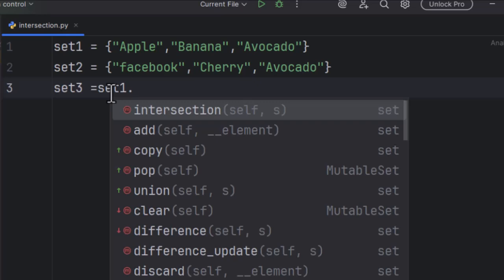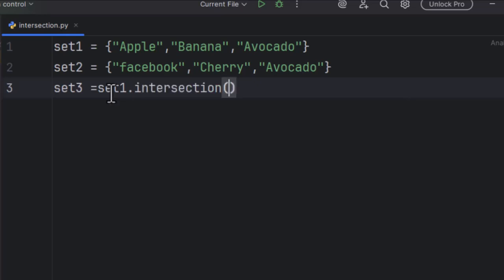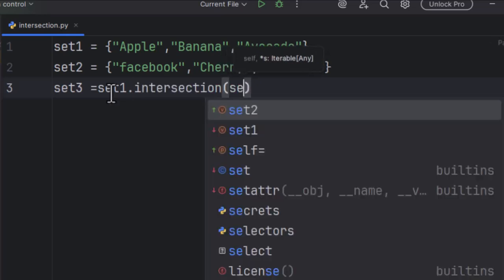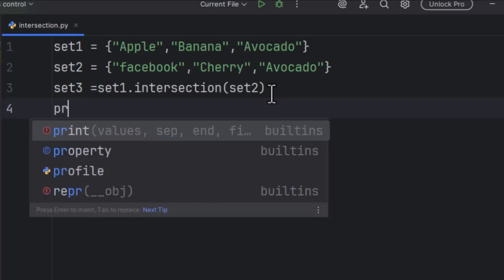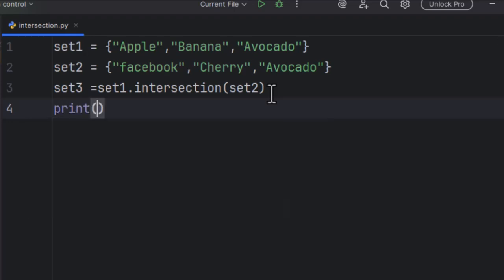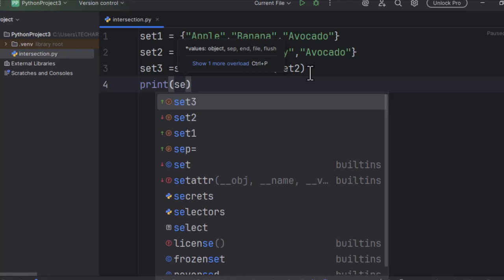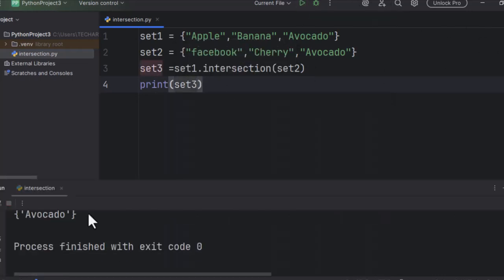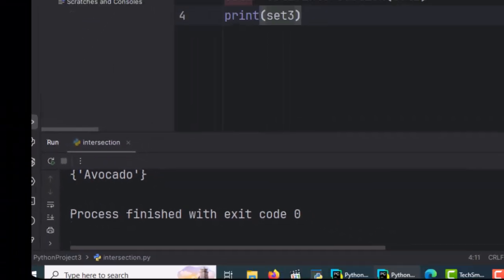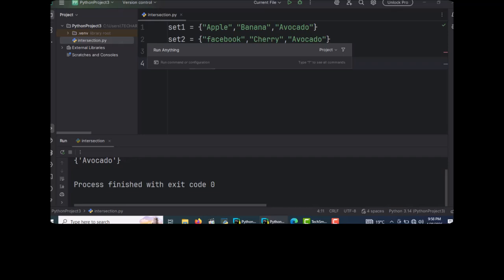We want to intersect with which set? Set 2. So hit there, and intersect with set 2, just like that. Now let's print out and find out whether we have that duplicate. We will print out set 3, then run this over here, and you can see avocado. Of course, it's just the duplicate that is in there.